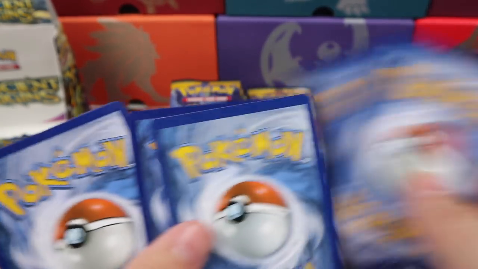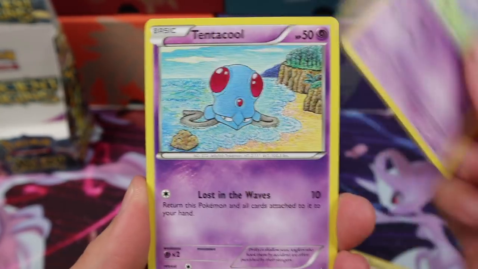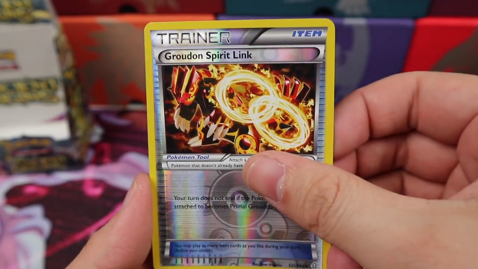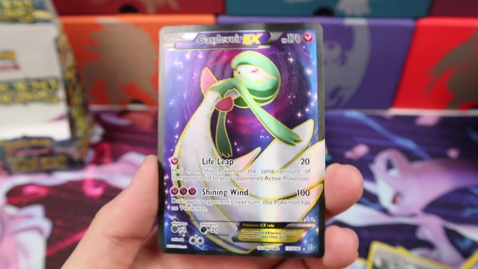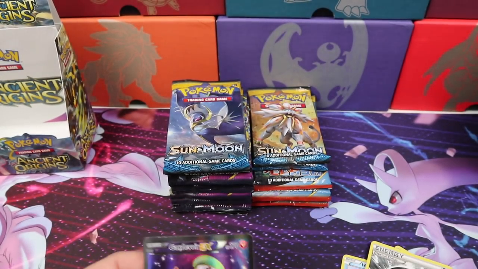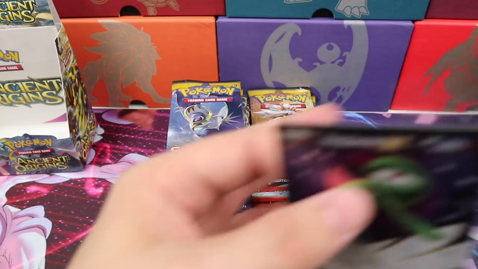I think we're looking good on time. Trying to do this quickly. A Chinchou, Tynamo, Nidoran, Tentacool, Energy Retrieval, Grovyle, a Shield Energy, Groudon Spirit Link, and a Gardevoir EX Full Art. What a beauty. What a beauty indeed.